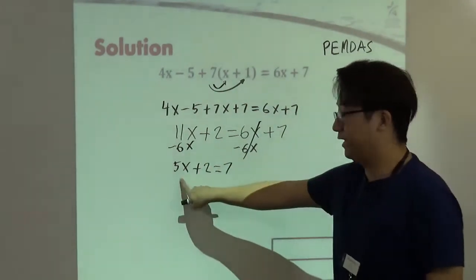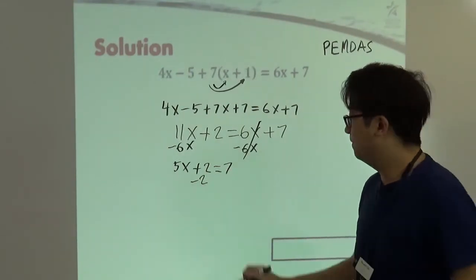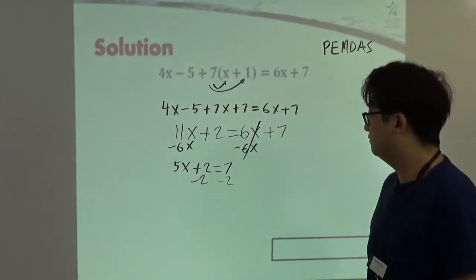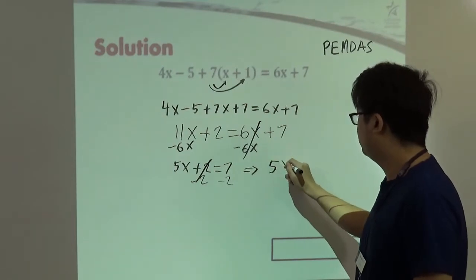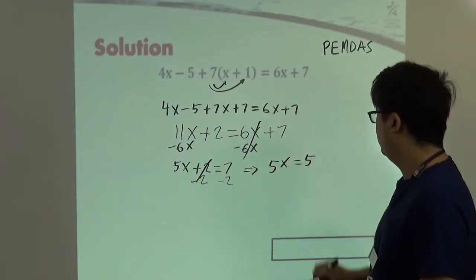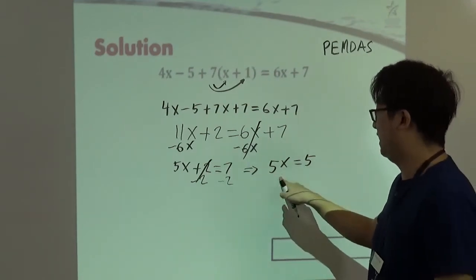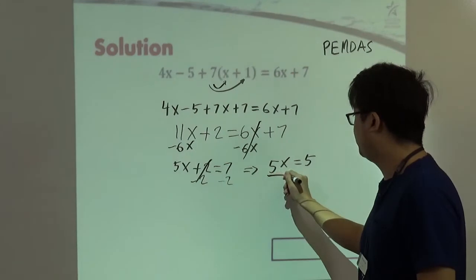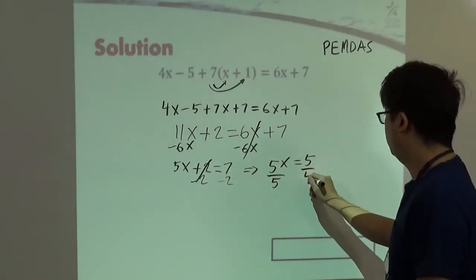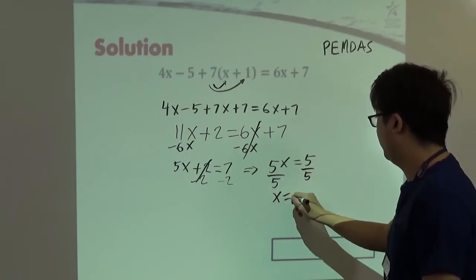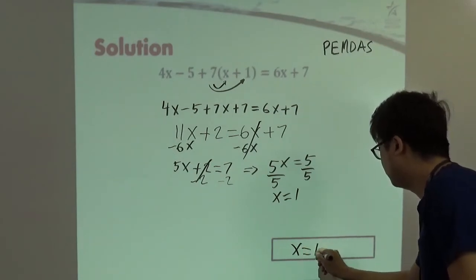And again, we want to get x by itself. I have a positive 2. We want to get rid of it by subtracting 2. So I subtract 2 from both sides. Again, this is gone. So I'm left with 5x equals 5. And my last step is I have 5 times x. I need to get rid of the 5 because I want just x. The opposite of multiplication is division. So divide by 5. What I do on one side, I do to the other. So I end up with x equals 1. I'm going to write down in my box x is equal to 1.